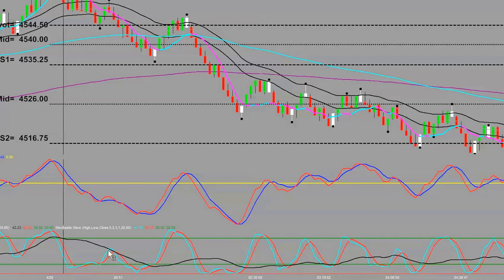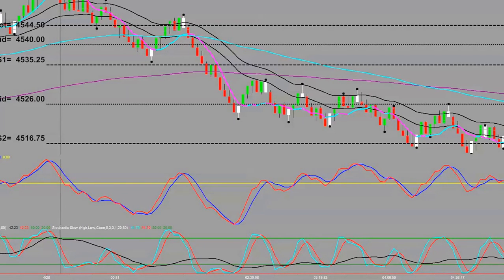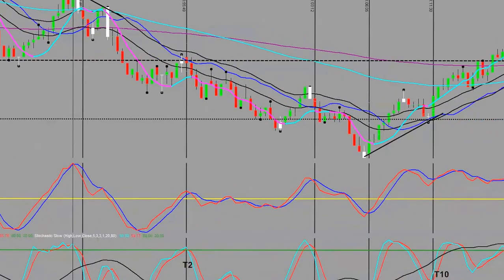On the lower chart we can see a T10, then T2, T2, T2, T2. Basically T2 signals because you're above your 50% level. Now we're starting to hit a pivot here, getting very close, so it's really an area you want to stay out of. The point here is that by referring to a higher time frame you get a really good idea of your overall trend, particularly when referring to your zero lag.